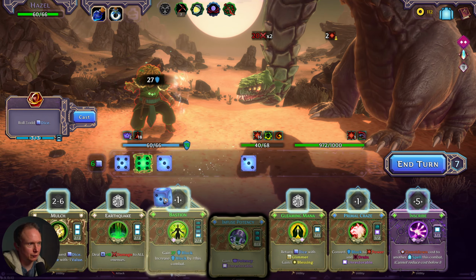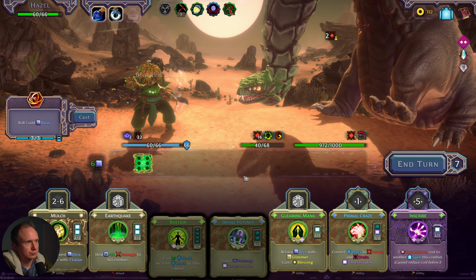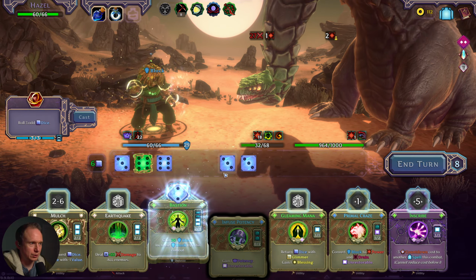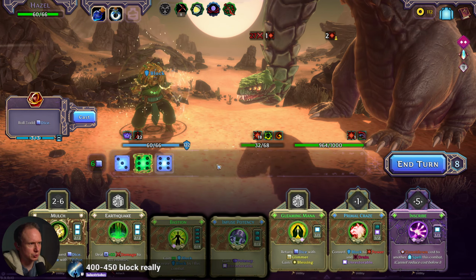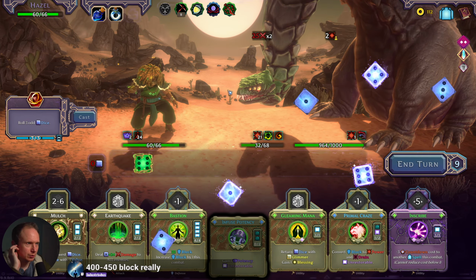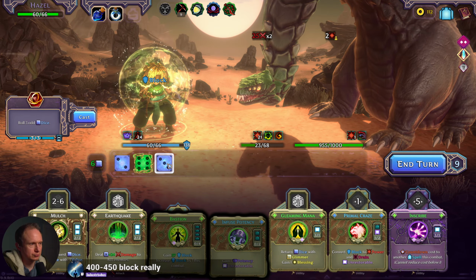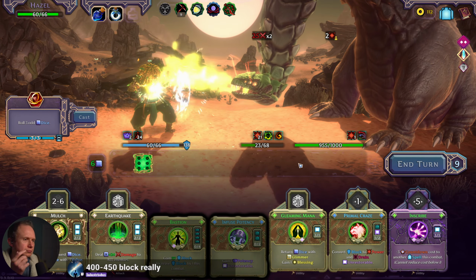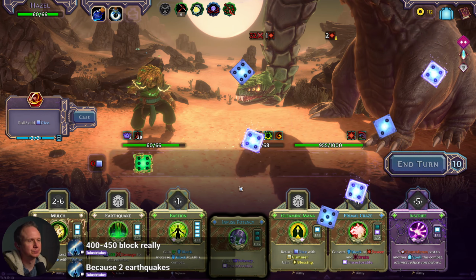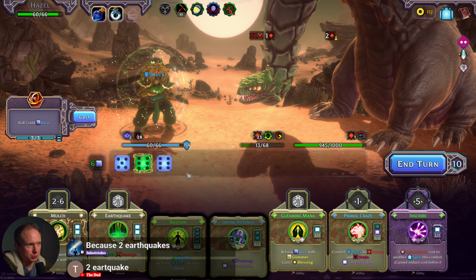I do think the infused potency upgrade is really good. If we can find more places to spend dice, which we might have a hard time doing. 450 block, really? Why is that enough? Because 2 earthquakes? Ah, good point. Also, we need a little bit less because we're going to have a bunch of fury, right?